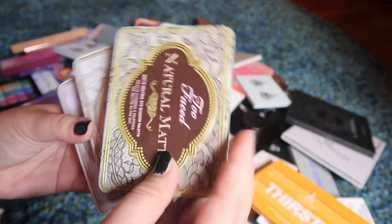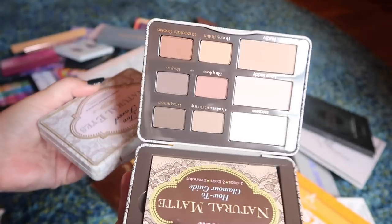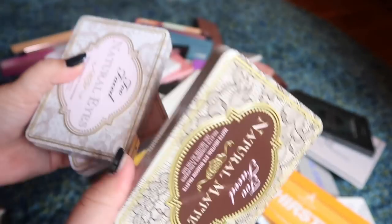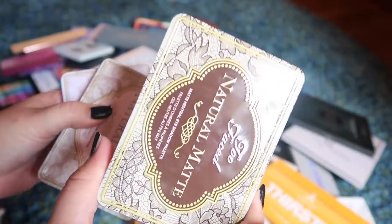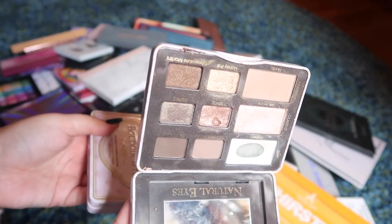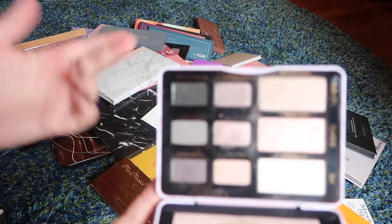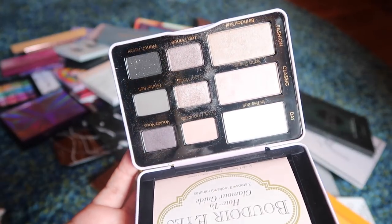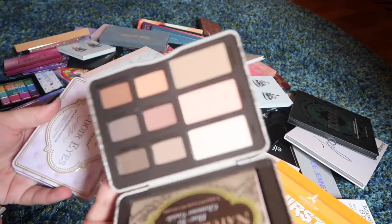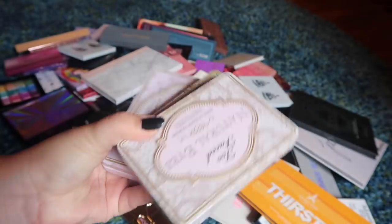Three palettes that I absolutely adore from Too Faced — they're all in their tin pan. The Nine Matte palette is brand new, just picked it up at TJ Maxx on sale. I think they're going to start repackaging all of these in their new packaging, which is why I've been seeing them pop up at Marshalls and TJ Maxx. I have their Natural Eyes palette which is fairly old and has a lot of love in it, and a newer version of the Boudoir Eyes palette. I love the formula of these — they're beginner-friendly but also beautiful and classic, and you're never wondering how you're going to use them. Keep an eye out at your TJ Maxx and Marshalls.